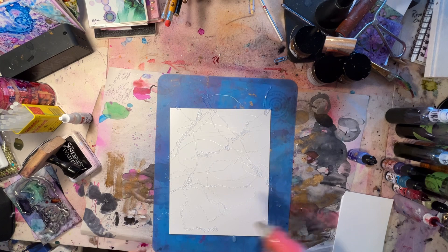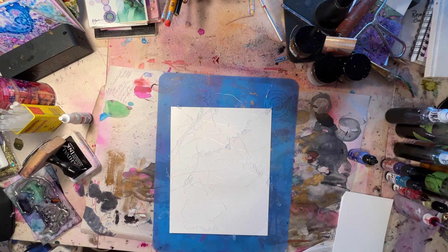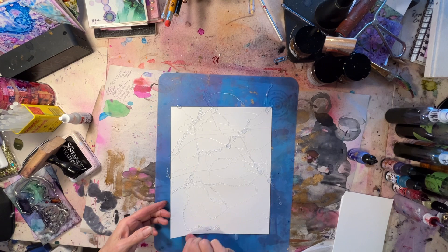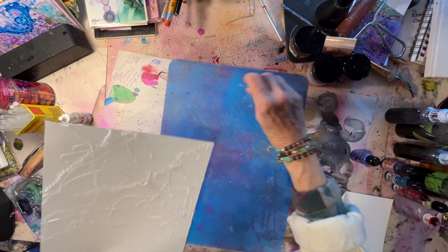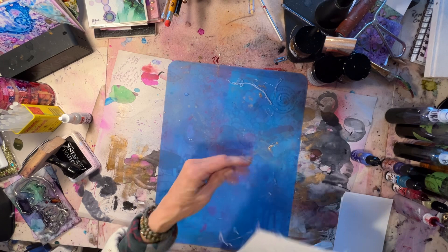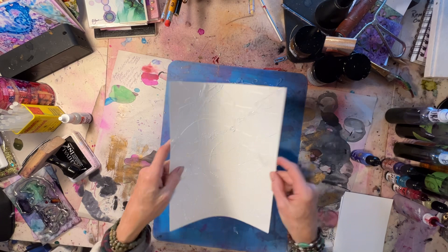That's a little less neuro art than just doodling. Doodle's fun — doodle like a five-year-old. Let's take this one up and see if it's cooled off. No, it's not yet. It's pretty thick on there, so I'm just going to set both of these aside. These are just fast, and that's what I like too — things I can get done quickly. I don't like to judge too much while I'm doing something like this.